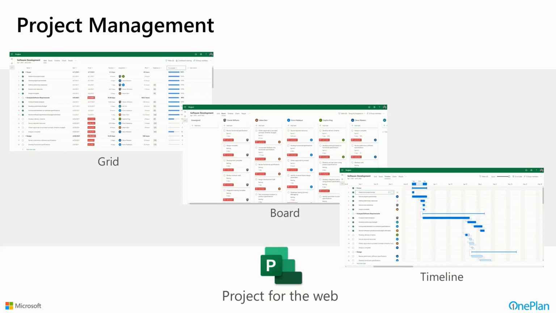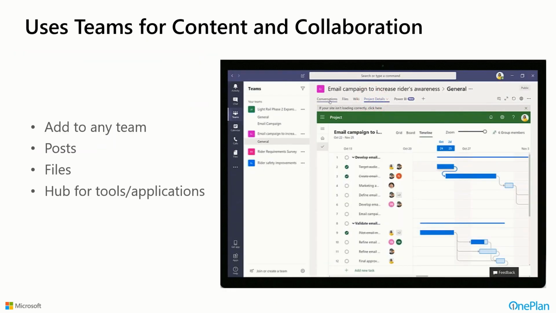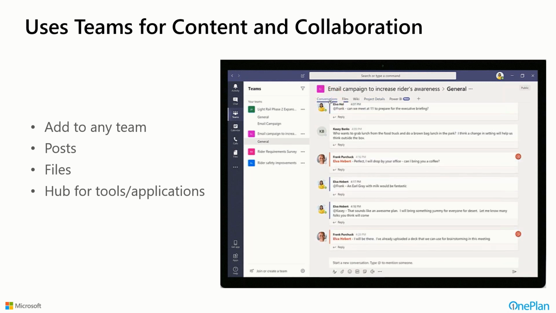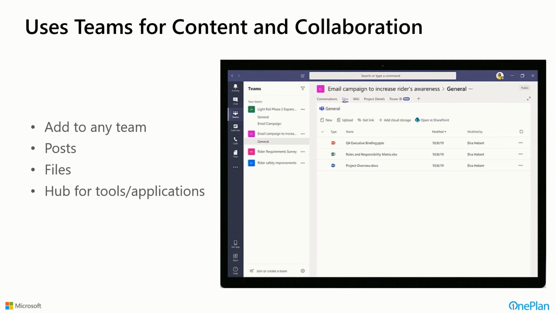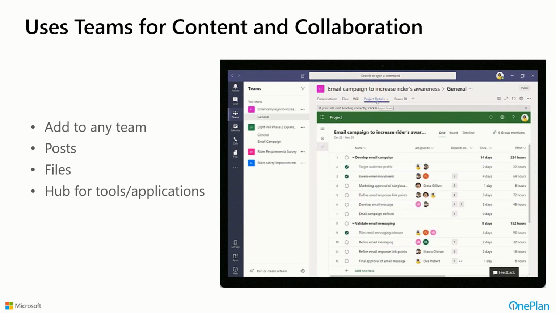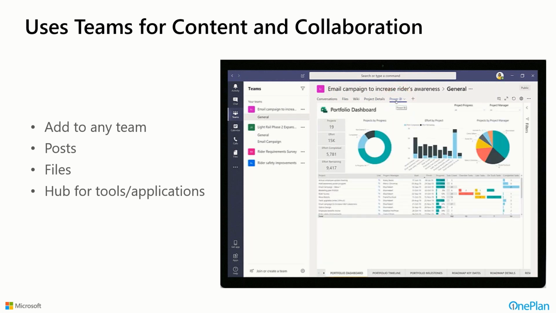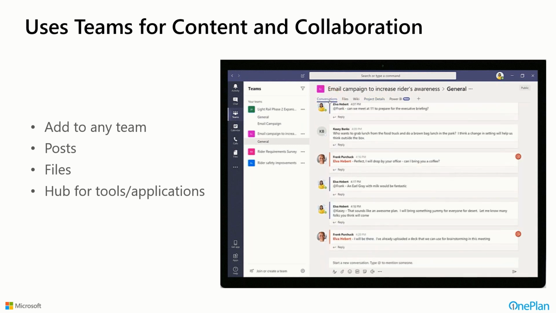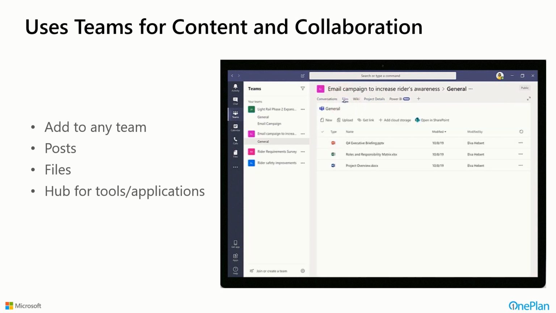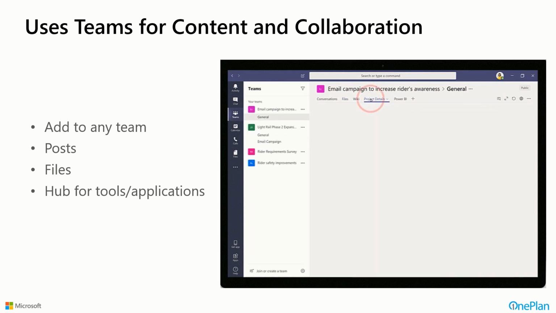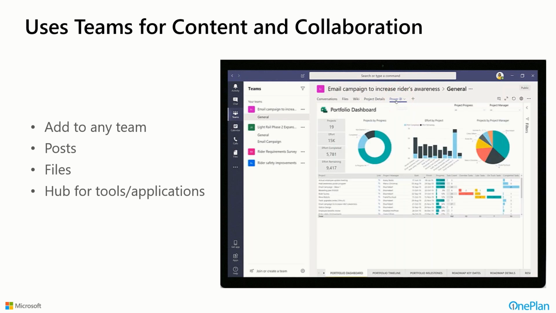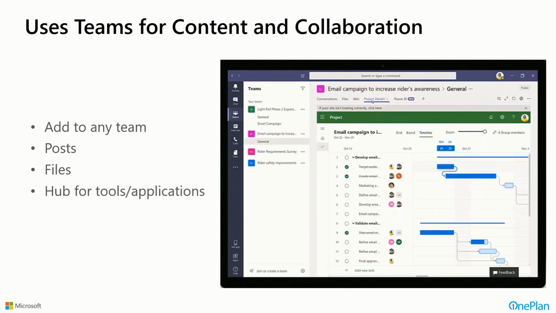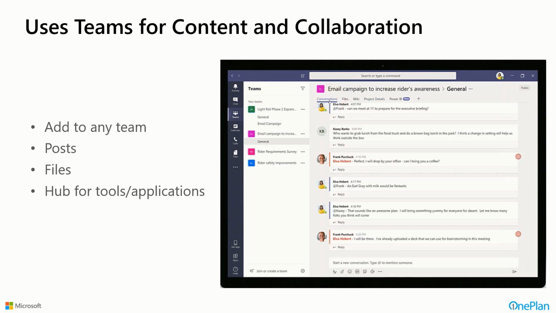And the focus here really is on building plans, putting tasks in place, assigning people those things, and doing execution. It also addresses the collaborative mode, not only with the co-authoring within Project for the Web itself, but also because it is a Teams application that allows us to add Project for the Web to any team and combine it in that team with the things that we might also do about project management collaboratively, whether it be our posts, whether it be the files or content that we need, or maybe even adding other tabs or tools to help complement the other things that we need to do around project management, all in one hub to allow us to have easy access and be more efficient about managing our projects from all those dimensions.